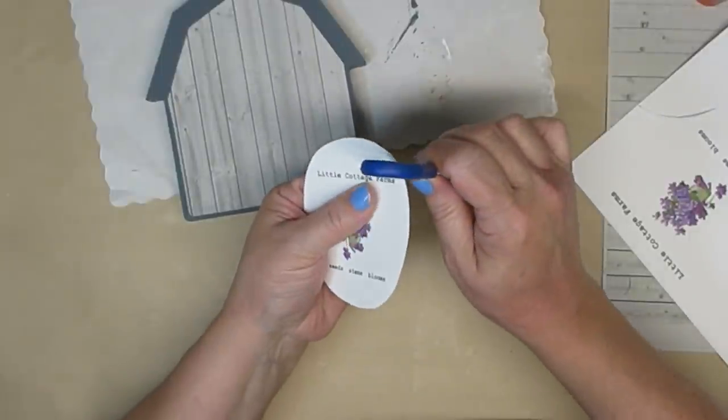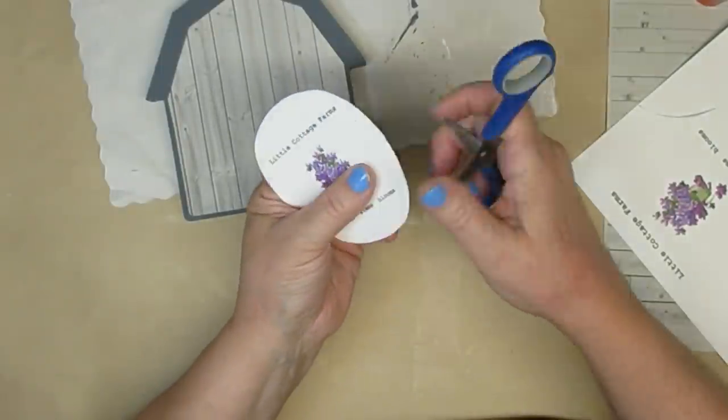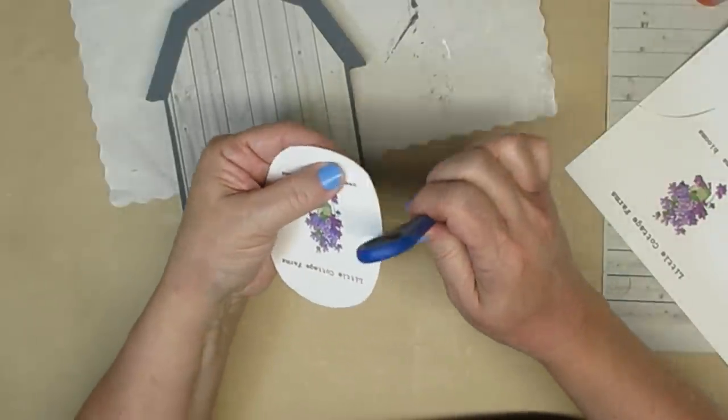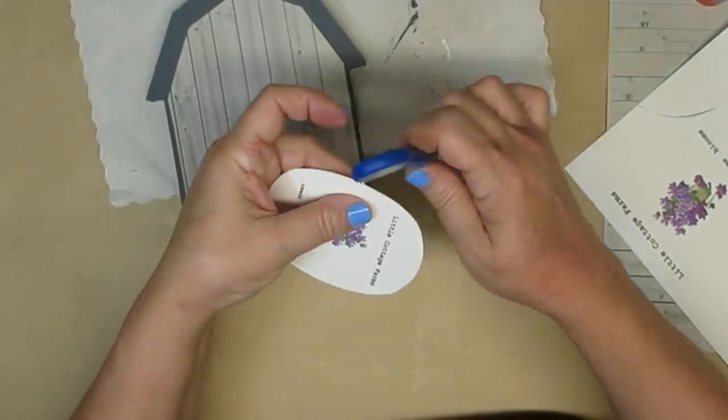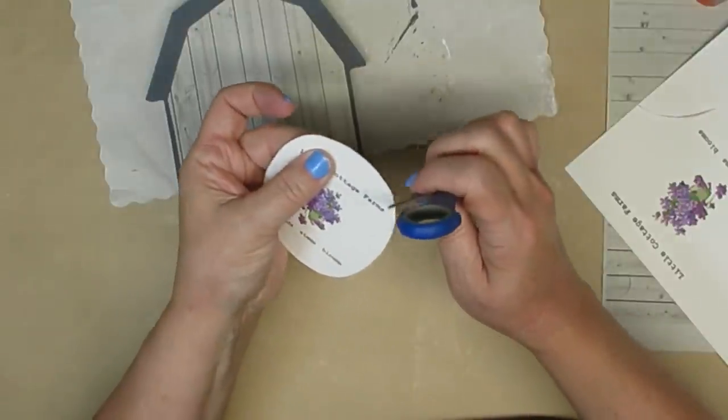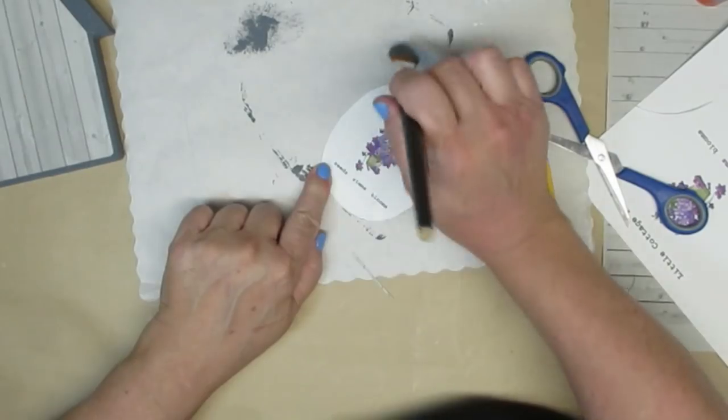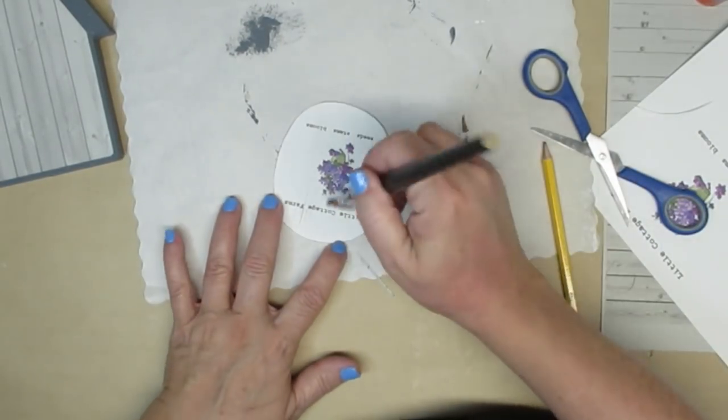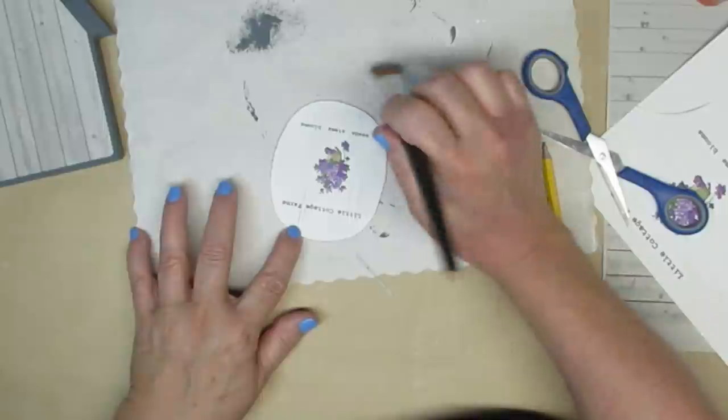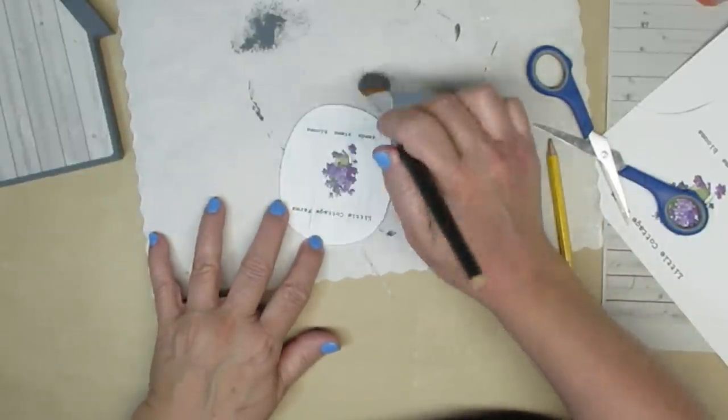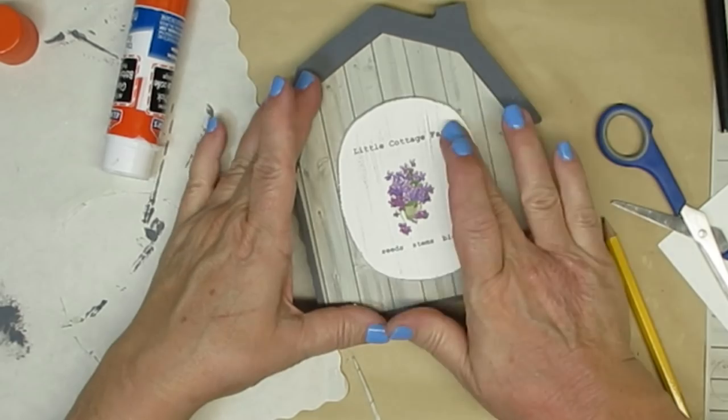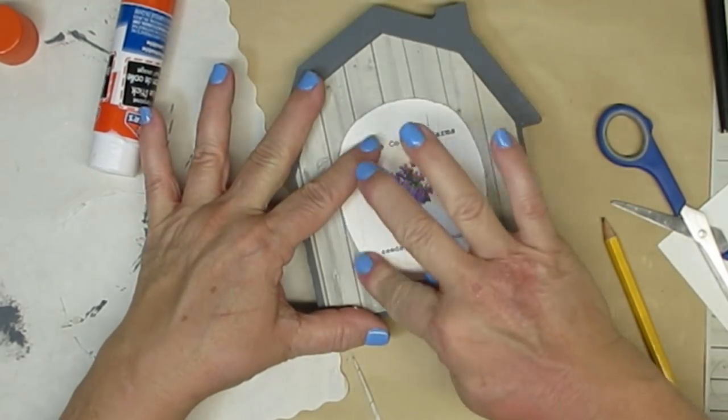I also created a little label that I printed out on white cardstock, and I'm using a distressing technique using my scissors and just running it around the edge of the cardstock just to rough it up a little bit. I learned this trick from Linda over at Faith Chick Triple Sevens DIY by Design, and I'll have her channel linked down in my description box so you can go take a look. Using the same brush that I painted the gray—it still got a little bit of the paint on it—I'm just going to go around and distress the label a little bit, focusing mostly on the edges to give them more of a distinct look. I used a glue stick again to put it onto the barn, and just in case you're wondering, yes, this will be available as a free printable on my website. That link is also down in my description box.